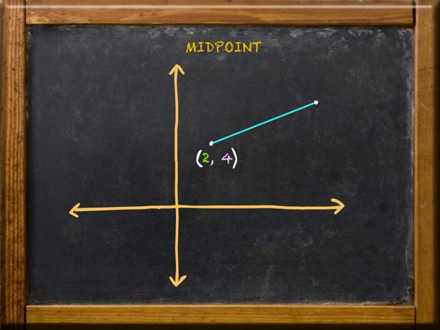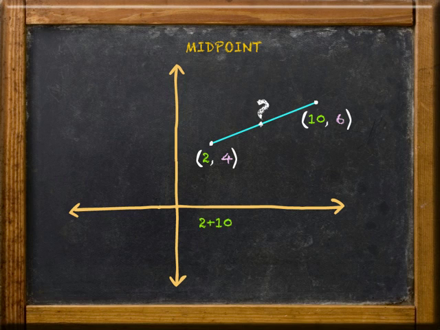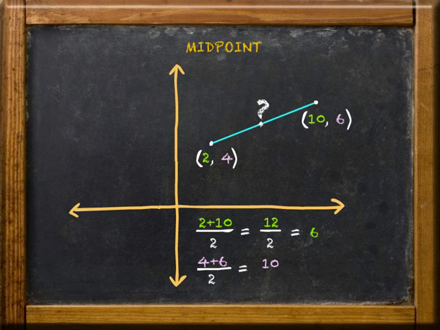Guess what? If you know the endpoints of a segment, finding the midpoint is easy. It's the same thing we just did with the test scores. Just find the average of the x coordinates and the average of the y coordinates. The two average values are the coordinates of the midpoint. That's it.